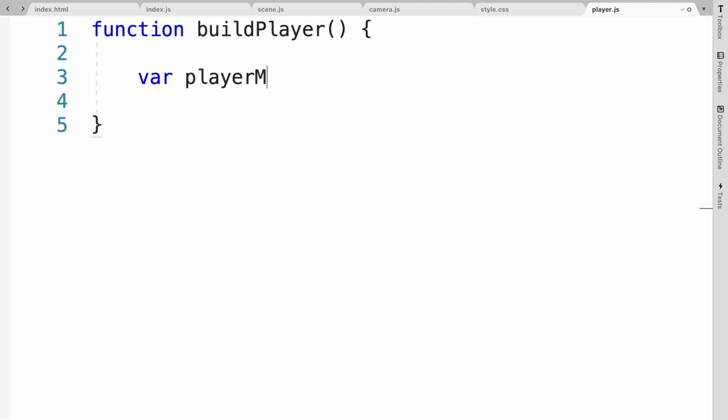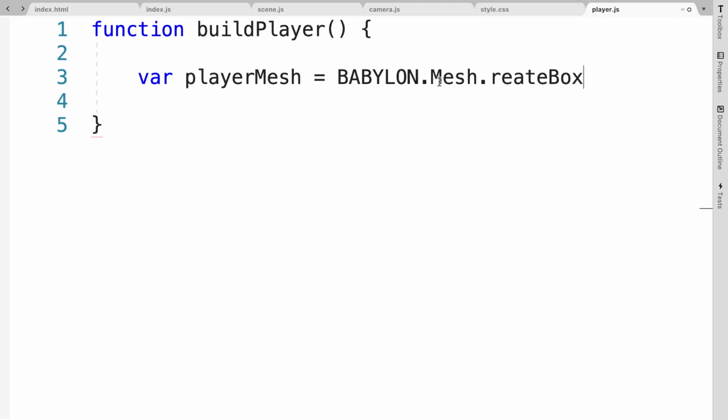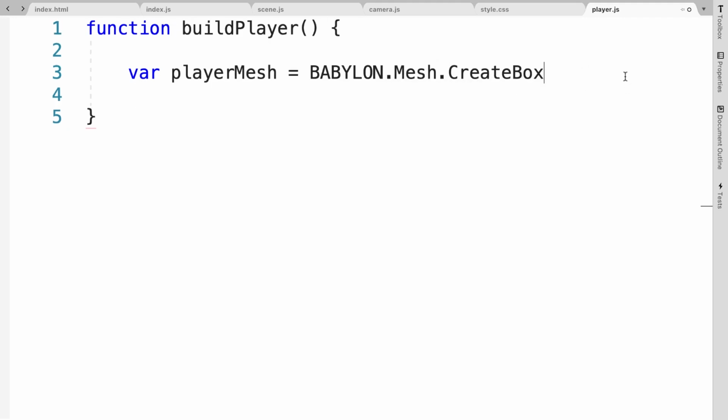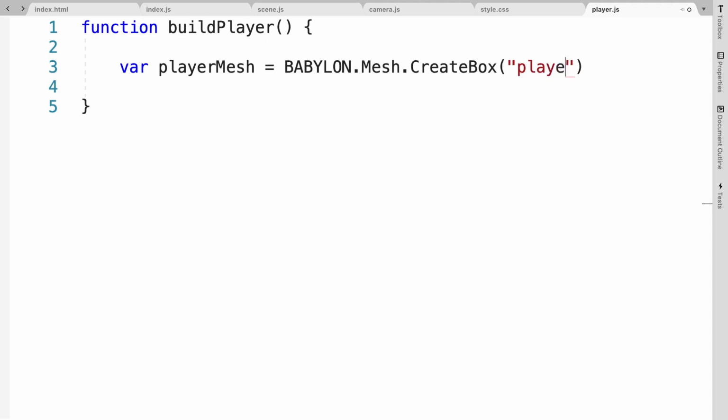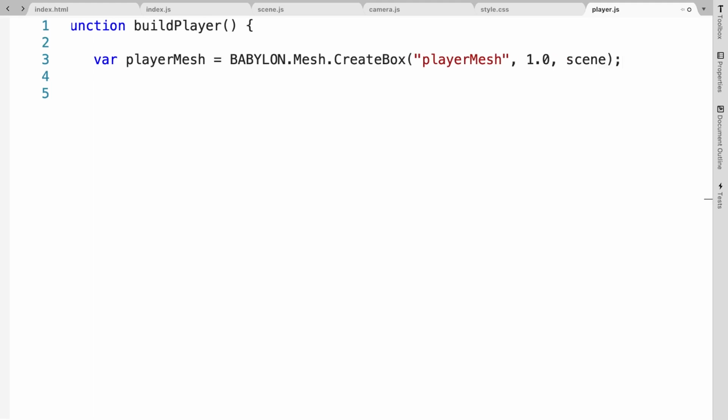All right. Then inside of my player.js, let's create a new Babylon player. So I'll make a variable player mesh, and I'm going to use babylon.mesh.createBox. So I'll just have a box representing my player. Later on, after you've built out the core functionality of the game, you can add in models. The best way to develop is to develop the game first and do the art later. So I'm going to just use simple primitives for beginning the prototype of the game. We are going to call the box the player mesh.